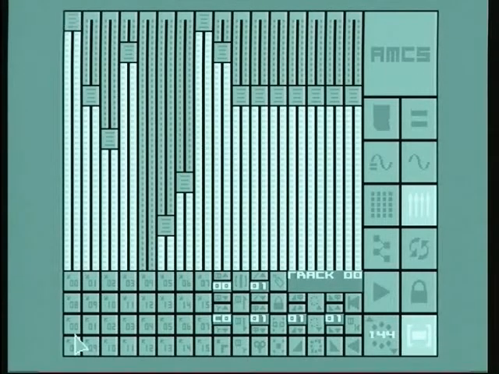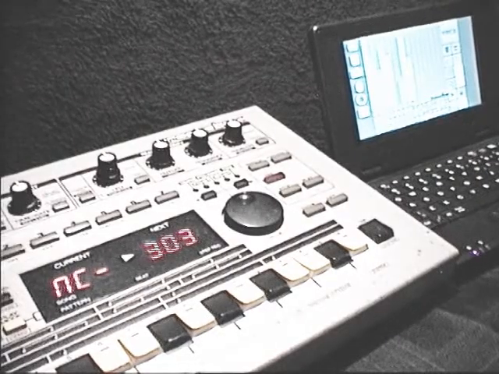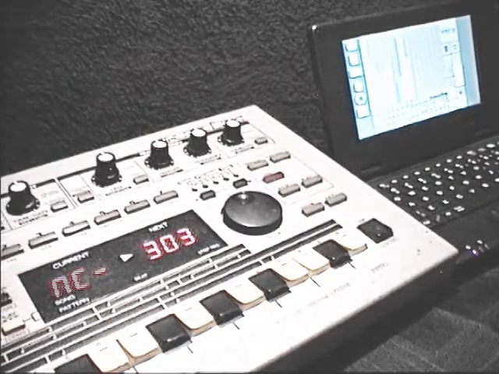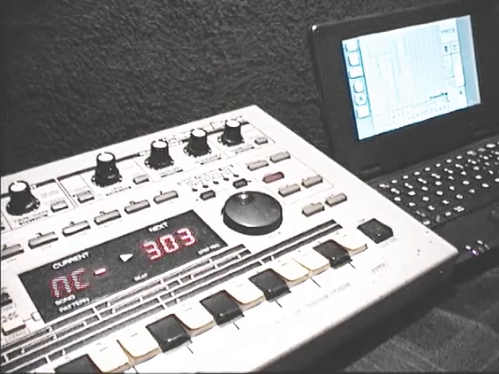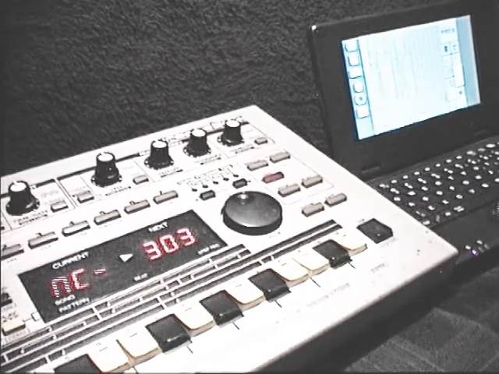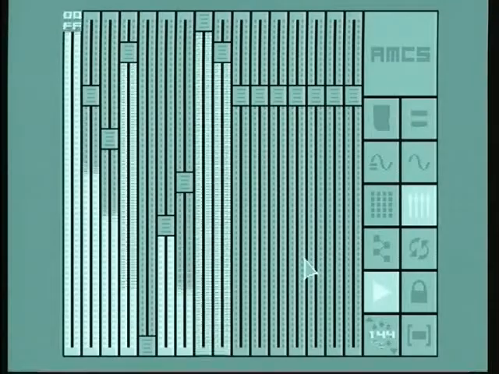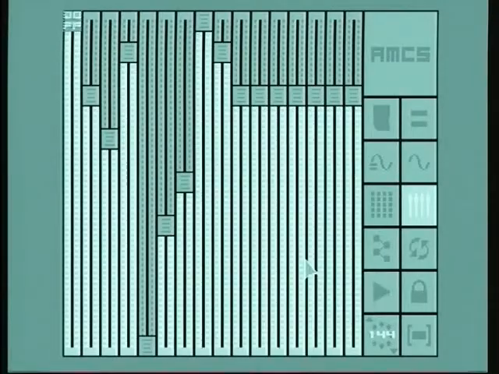Firstly, let's play back the adjusted levels to hear what we're aiming for to keep everything balanced. Now I'll store that for safekeeping in preset 10 so we can recall it for reference later. To do that, hold the Control key, press the function 10 key. The Control key invokes the system to store a preset.